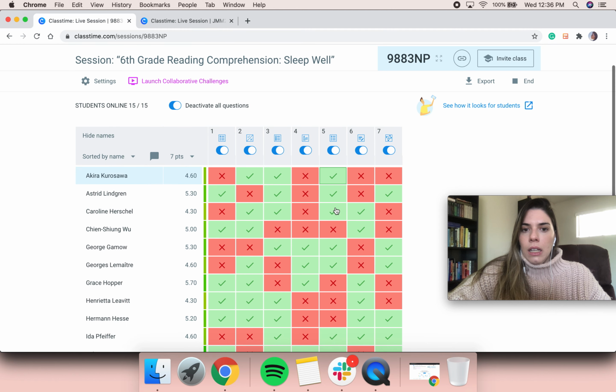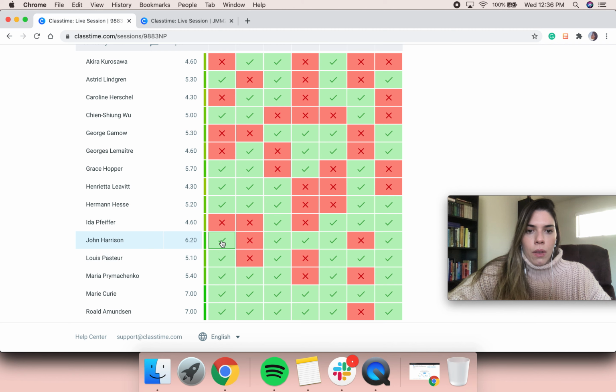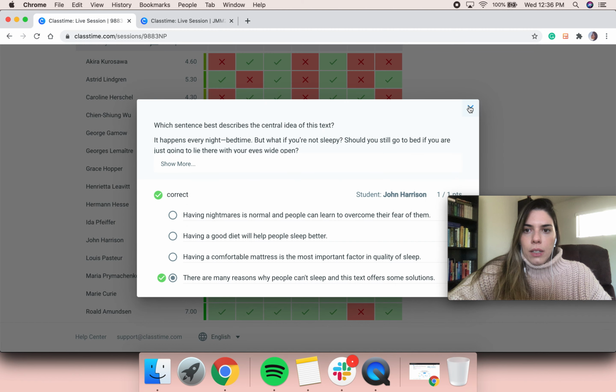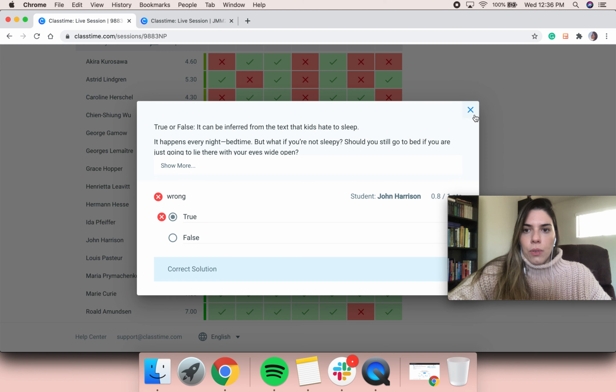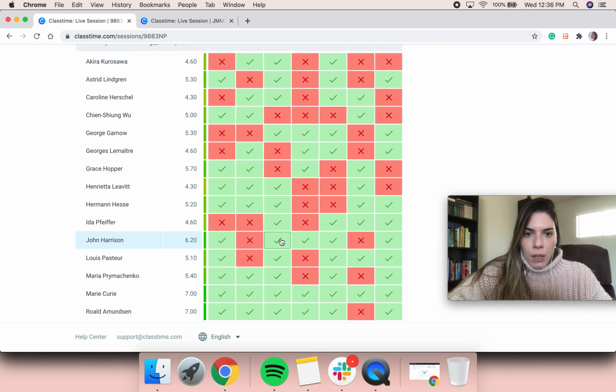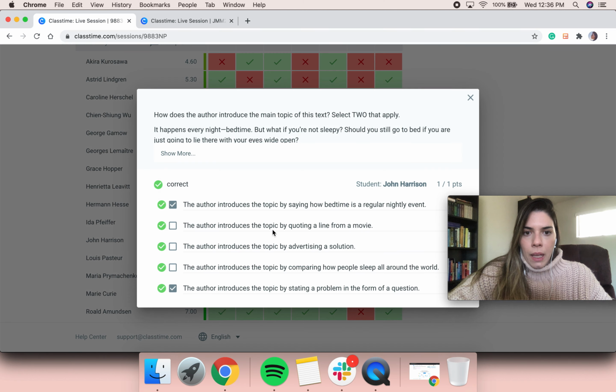Let's see here in the correct one. So here we had a multiple choice. I will just show you how it can be. In this second one, it was a true or false, so partial grading wouldn't be that great. But here, for example, for these two people, the correct answers were the first one and the last one, and this person selected the two. They are asked to select the two that apply.